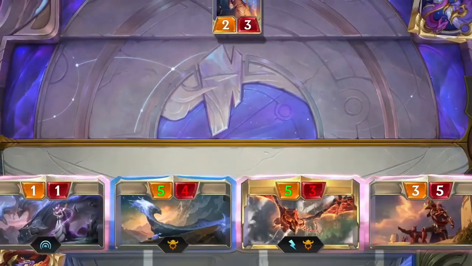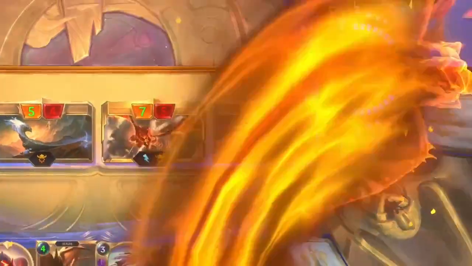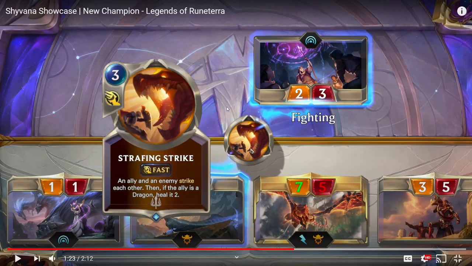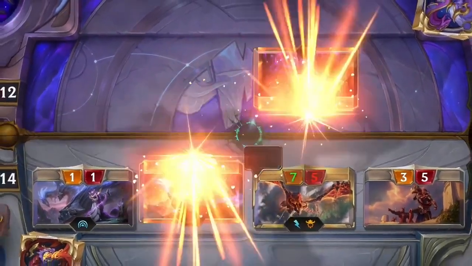Okay, what's this Strafing Strike? I want to see what Strafing Strike is. Okay. What? Oh. Strafing Strike: an ally and enemy strike each other. If the ally is a dragon, heal it too. Alright, so it's basically a 3 mana single combat that gives an upside to a dragon every time you attack. Holy crap, that's really good. That's actually amazing! Holy crap.